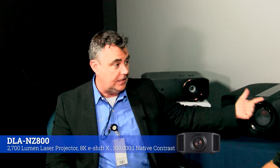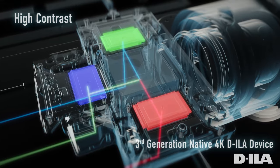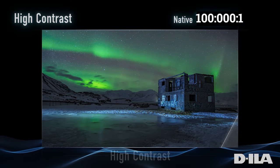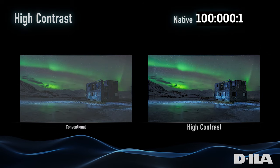That's similar to what we had with the NZ9 last year, or the NX9 in the generation before that. It's actually going to give you the flagship's contrast ratios at a much more affordable price point. You have a 65mm lens instead of a giant 100mm lens, but with the 2700 lumens and the contrast improvement, you're going to see very similar performance to the NZ9 for less money. And that's the biggest piece of feedback we've been getting from customers — they want increased brightness without sacrificing contrast.